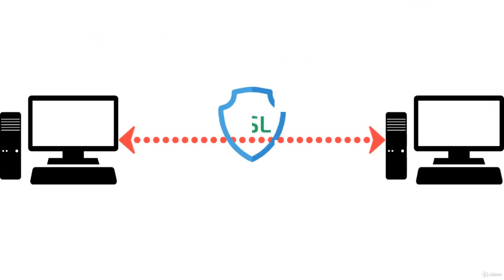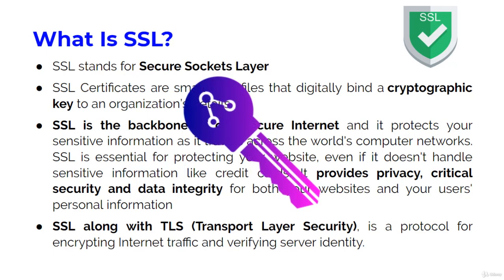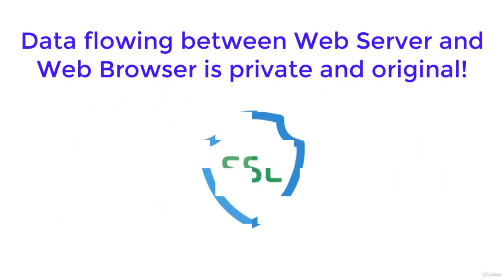SSL secures connections between two computers. Each time a pair of computers want to connect securely, they will agree on an encryption key. This key is created randomly for each connection. In simple terms, SSL, which is Secure Sockets Layer, is one of the security technologies which is used to establish a secure connection between web server and web browser.